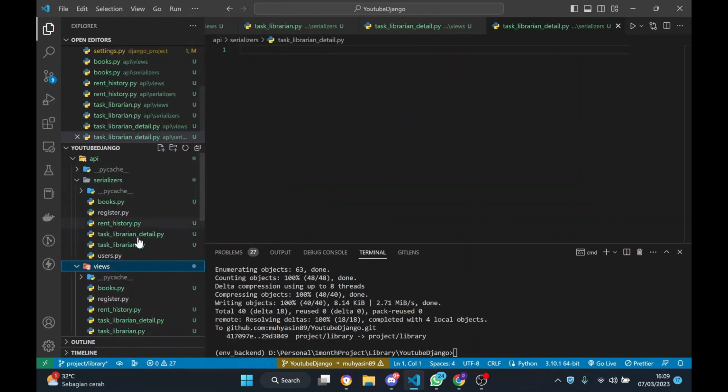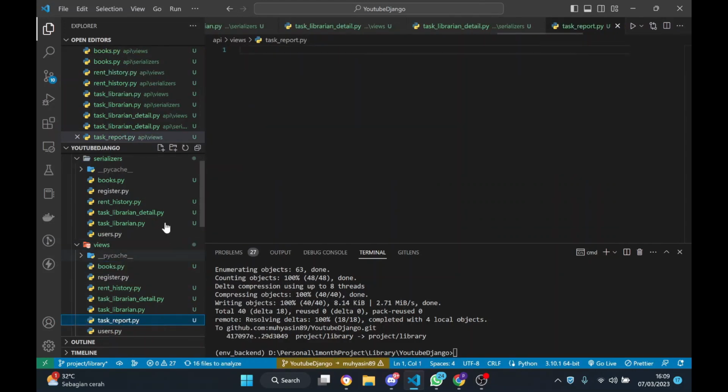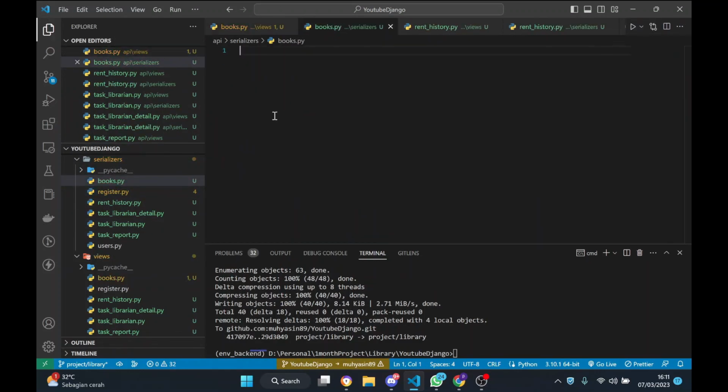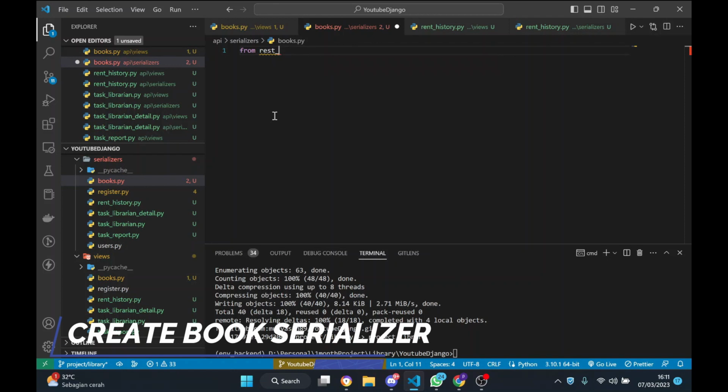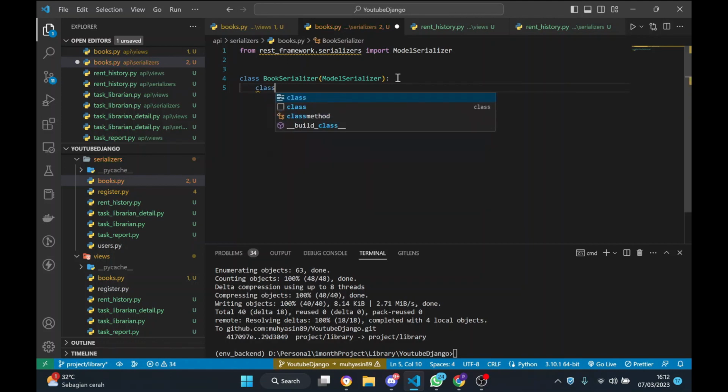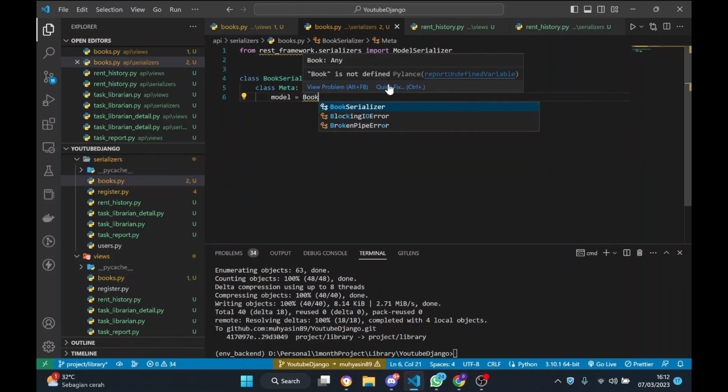Just copy this one to make sure that it moves faster than you just have to type one by one, right? Just copy this one. Okay, and I'm going to say that from the REST framework, right? I'm going to create a serializer in here. From rest framework, I'm going to import serializer, you can import the model serializer for this one. I'm going to say that book serializer, it's going to be, just copy this one, and I'm going to say in here, okay, just class Meta, and the model is going to be books, right?